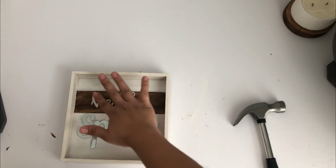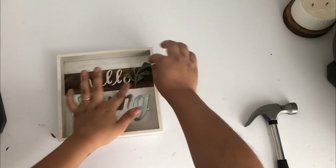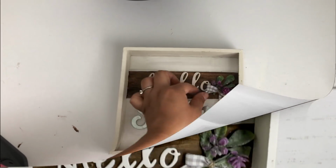Now you can leave it like this, but what I decided to do was just add some little bit of greenery at the corner. I added a leaf and a couple of purple flowers and a cute bow. And that is it for this DIY. It turned out beautiful and it was so easy to make.